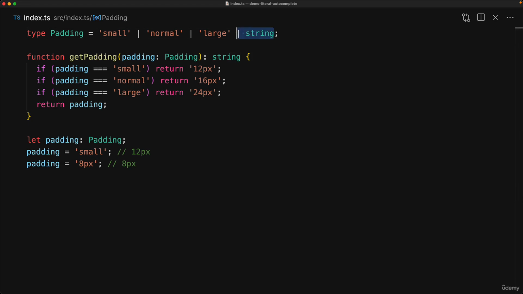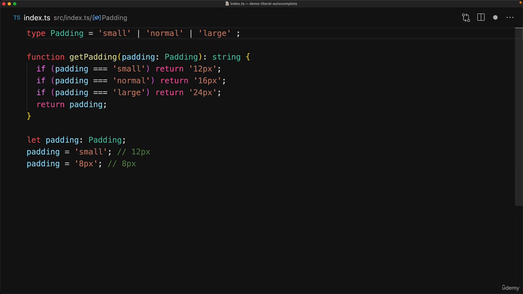Now the thing that we want to achieve is to still allow arbitrary strings, but provide nice autocomplete for the well-defined design tokens. Now the workaround that we are going to use is not based on a language specification, but rather on the internals of the TypeScript compiler and how it skips this aggressive reduction of a primitive type with its literal union. For example, the union of string, a primitive type, with a union of literal strings.